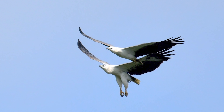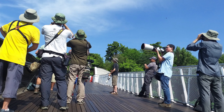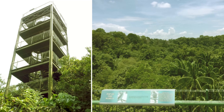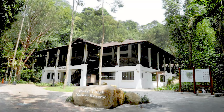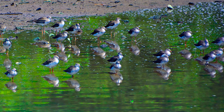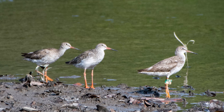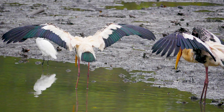If you like to watch raptors, a good place would be the Henderson Waves Bridge. And if you like forest birds, head to the central catchment or here at Dairy Farm and the Bukit Timah Nature Reserves. And if shorebirds are your thing, go to Sungai Buloh wetlands. These are the places where the migrating birds will take a few days' break to feed and fatten up before continuing on their migration journey home, up north.